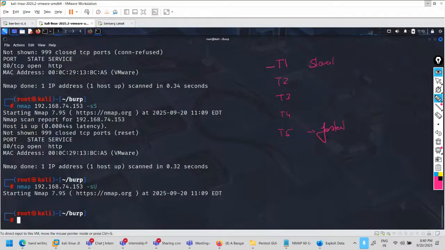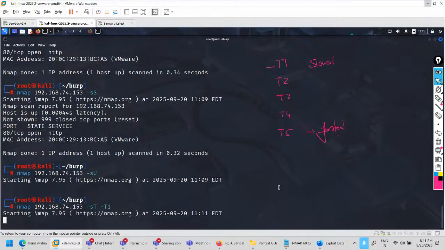For instance, if you remember, I can run the same scan and I can give T1 out here. Okay, and you'll see it's going to run a long time. It's still running actually.